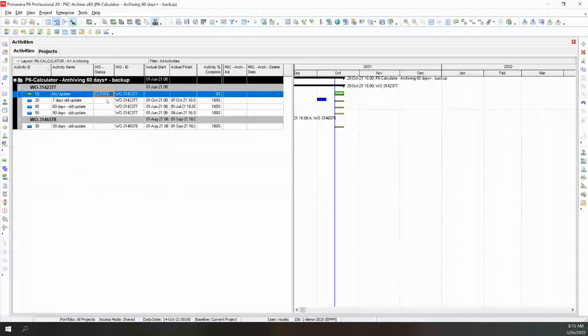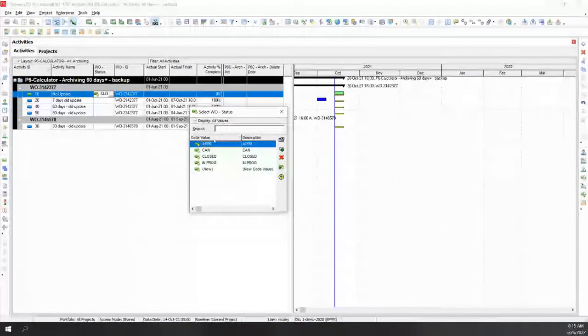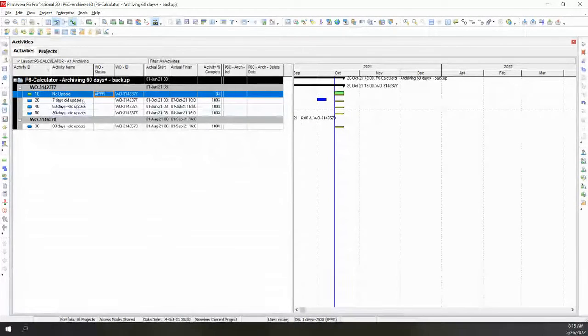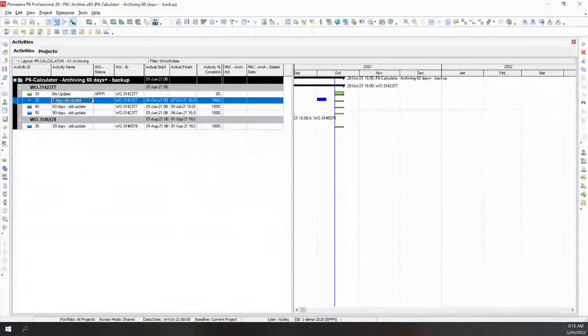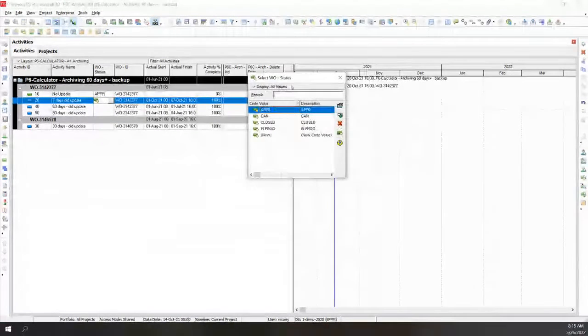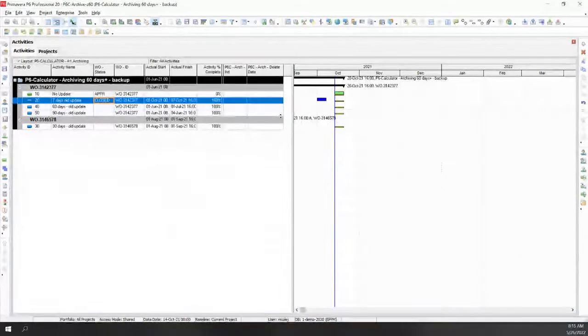Generally, it will be probably some sort of status. So this activity, it hasn't been started yet. This one looks like it's been completed, so you can see it there. Now, when it's completed, likely you'll have some sort of status also from your asset management system that will let you know it's completed.